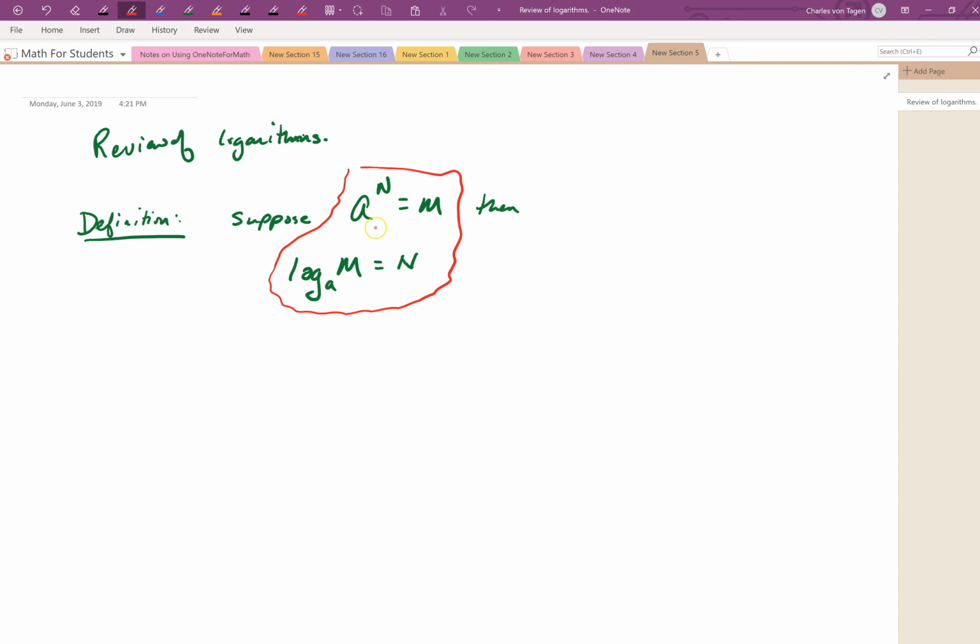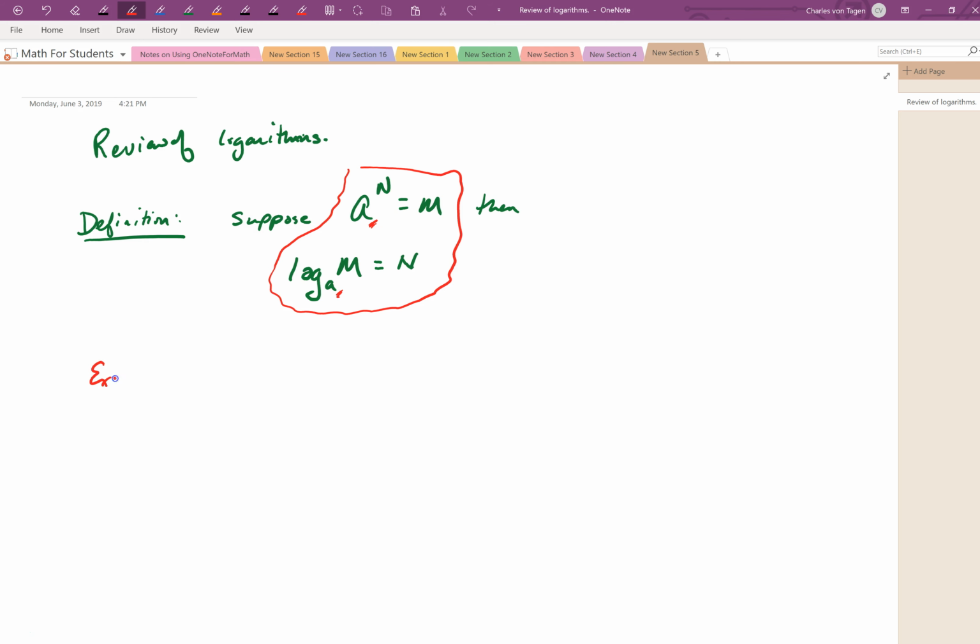Let me just highlight a couple things. One is this is still called the base of the exponent. That's what we've always called it. That's the base. This is called the base of the logarithm. And notice that in the exponential statement and in the logarithmic statement, the bases are the same. The next thing is to know that when we take the log of an expression, it returns a power. Notice that this was the power that a was raised to give us the expression m. So when I take log base a of m, it returns that power.